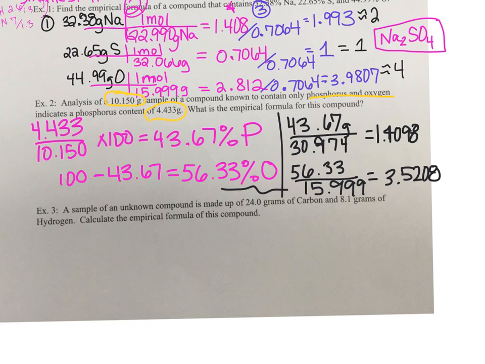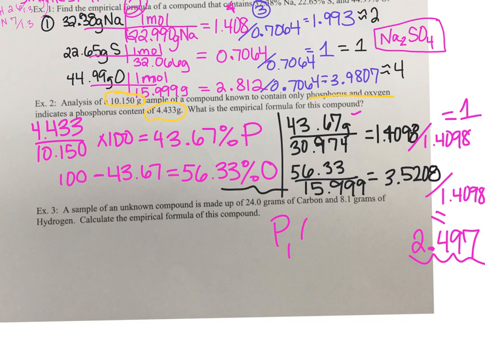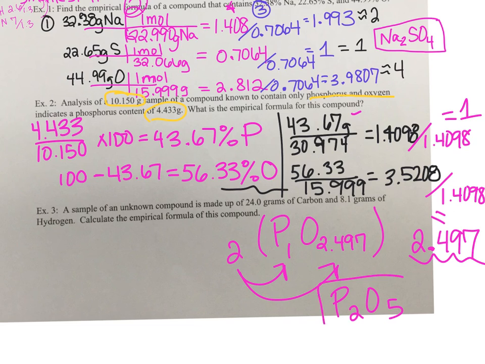So this should be where you've gotten things into moles. This is before we divide by the smallest. The reason I want you guys to do this one before you leave is because this one has the exception in it. So when we divide by the smallest, do we all know what's going on here? I assumed 100 grams, that's where I changed everything to grams. These are their molar masses, so I'm dividing by their molar masses to get moles. Now I divided by the smallest to figure out a 1. And this one right here comes out to be 2.497. There's the awkward one. So we can't have P1O2.497, right? We would multiply the whole thing by 2 to get P2O5, and that would be the last bit.